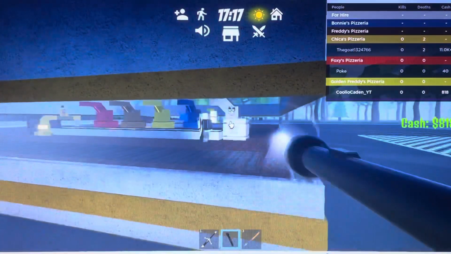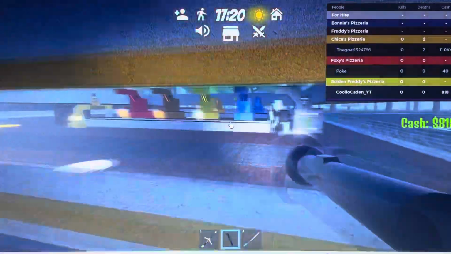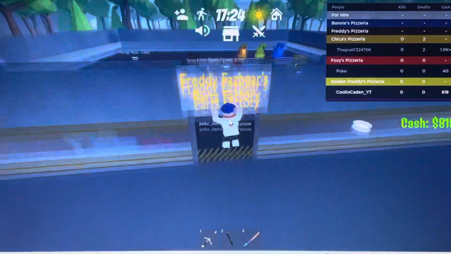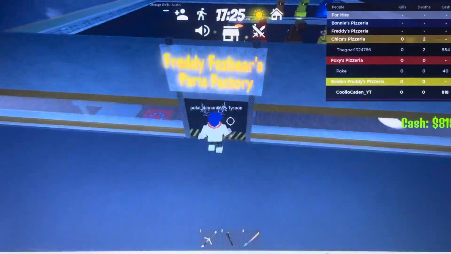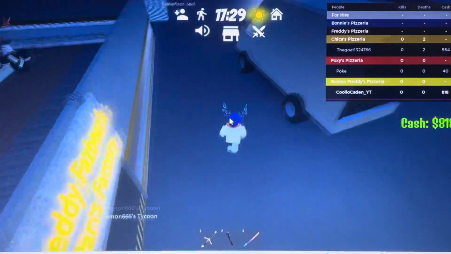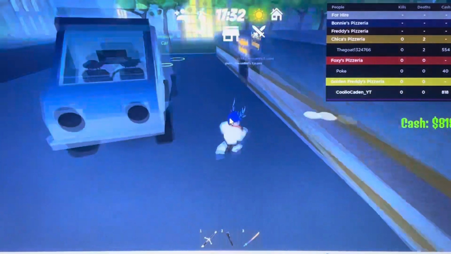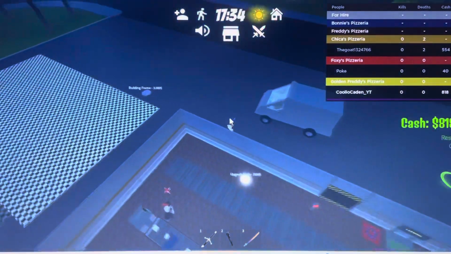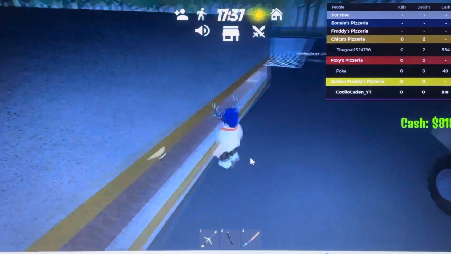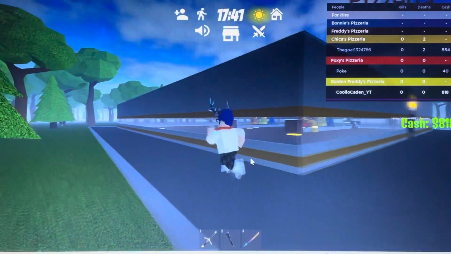Why don't I just kill him? See what happens. Oh, he has windows. Oh, yeah. That's why he can see me. Oh, guess what? Watch this. Oh, you can't jump. Oh, he blocked me. I want to try something. Can I do emotes to help me go? Okay, I want to do something where you can't see me.